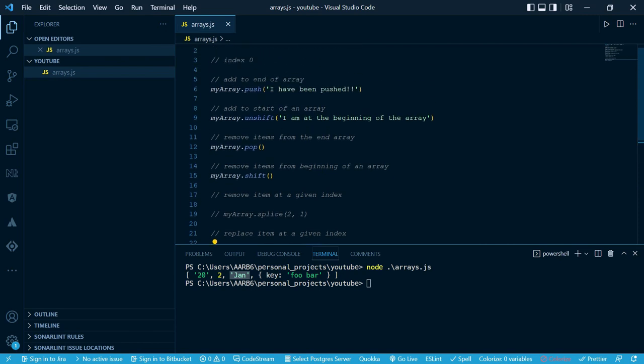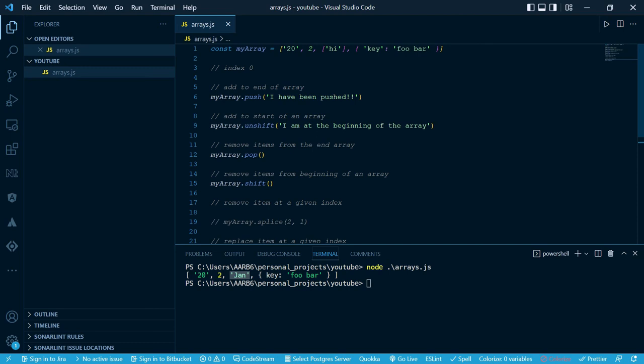So this has been a rundown of arrays. For a quick recap, we discussed what arrays are, and how to create an array between these 2 brackets. We talked about all the different things that you can put in an array. So you can put strings, numbers, other arrays, objects. Really, the sky's the limit when it comes to arrays. You can even have arrays inside of arrays inside of arrays, or objects inside of objects. Whatever it is that you want to put in this array, you can, as long as it's separated by commas.